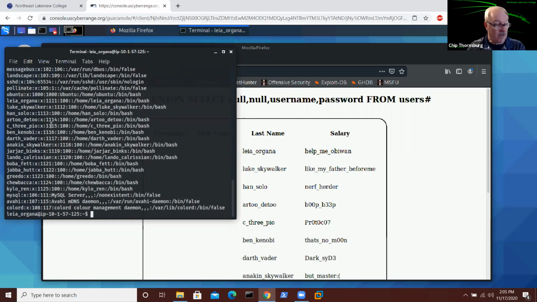I could check and see what processes are running. If they have antivirus, right, I can kill it. I could alter it. I mean, I have sudo access, so I could change anything on the system I wanted.